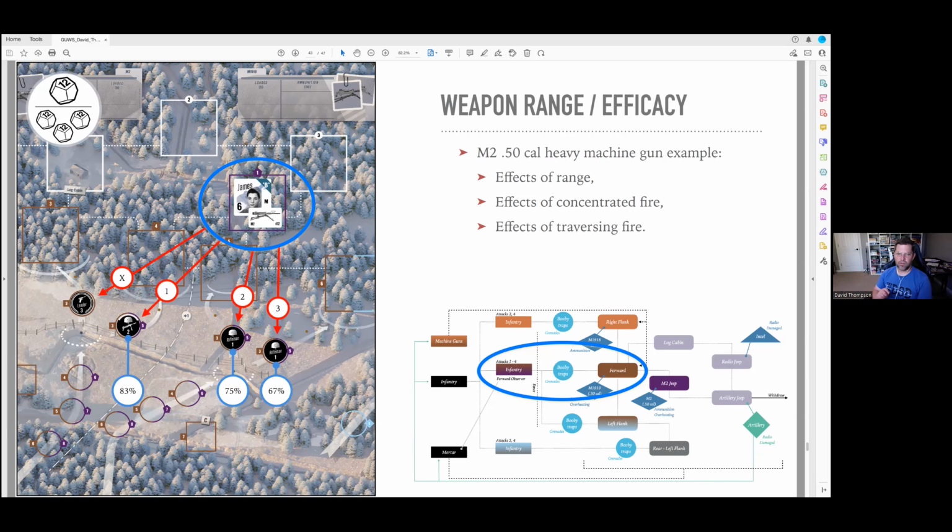However, for every target you shoot at past the first, they take a cumulative +1 to their target roll. So in this example, the target I've labeled as 1 would be the first target you're shooting at. There's no penalty against that one. Number 2, it's the same distance away, but you're increasing their defense, so you're lowering your probability to hit. And then target 3 the same.